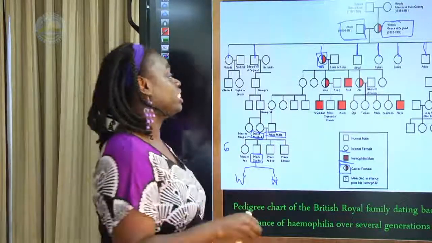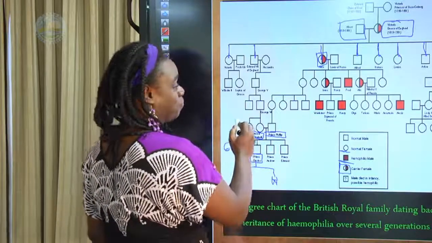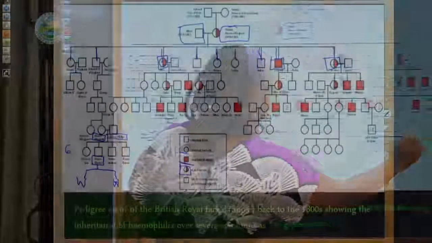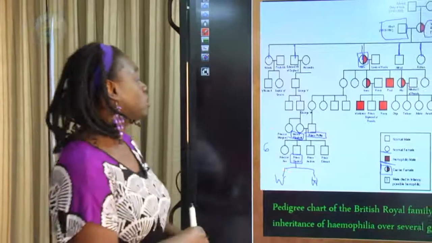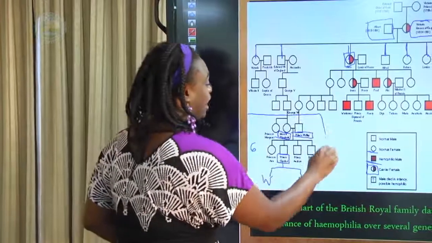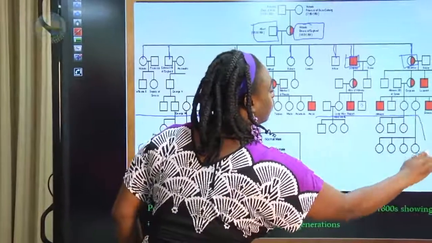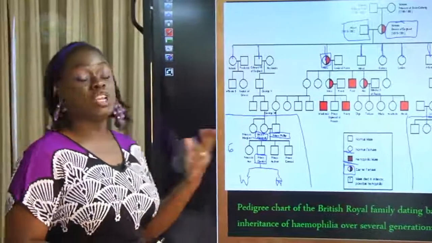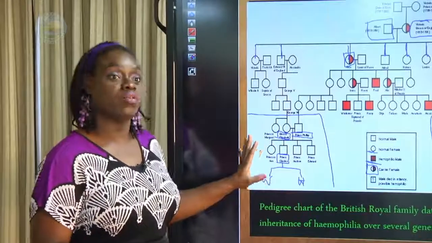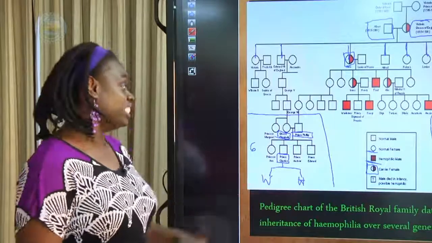But if you notice, we have no red spots coming here. And neither do we have any red areas on this side. It means that hemophilia seems to have been wiped out from this line going down, and possibly from this lineage here going forward. The only way hemophilia can come back here is if one of them marries a hemophiliac or marries a carrier of the disease.